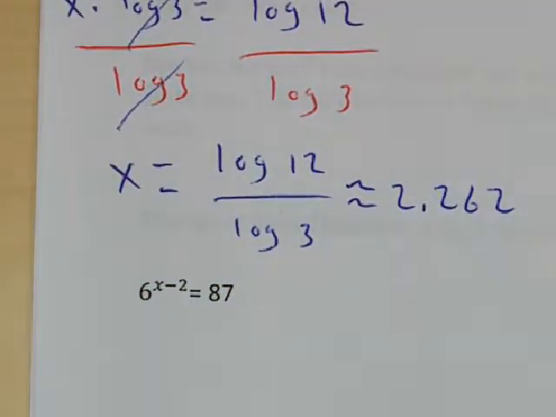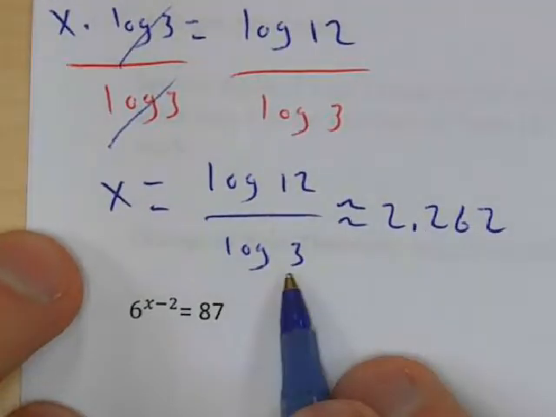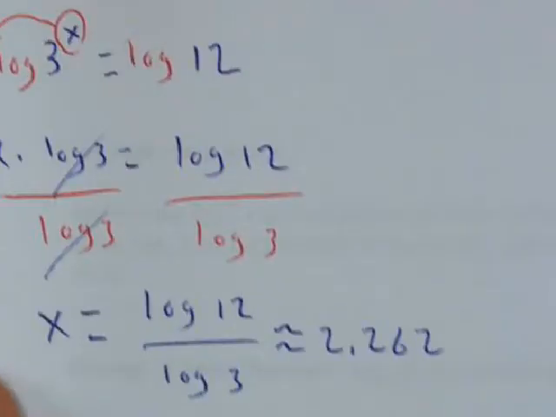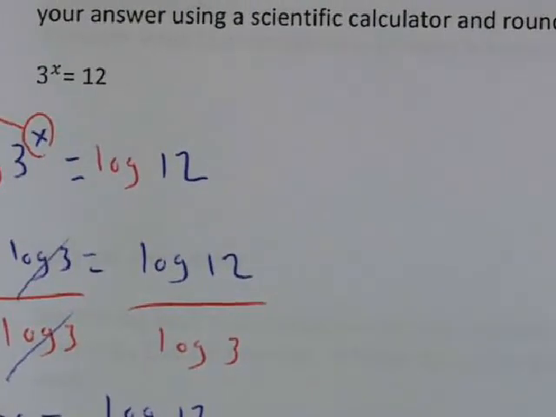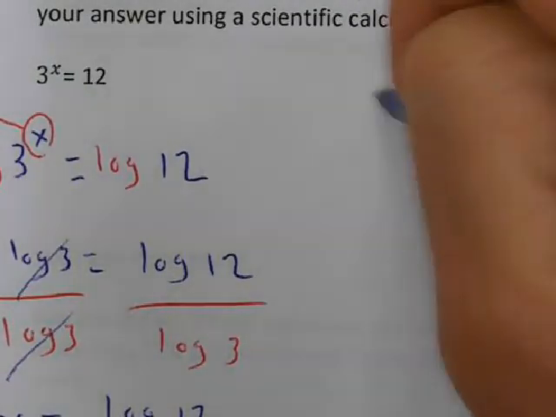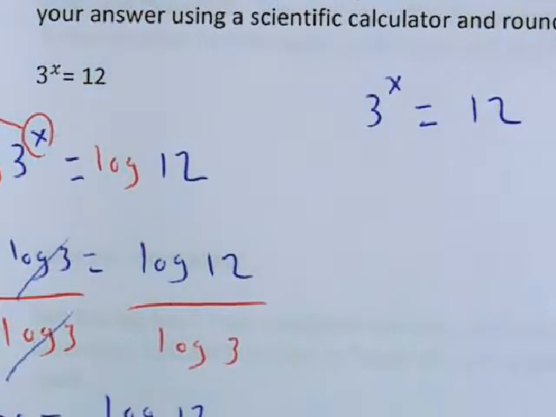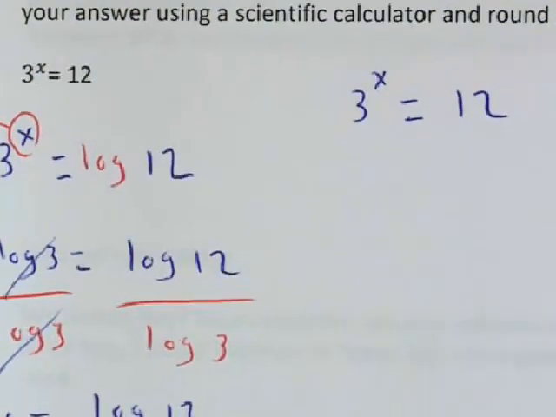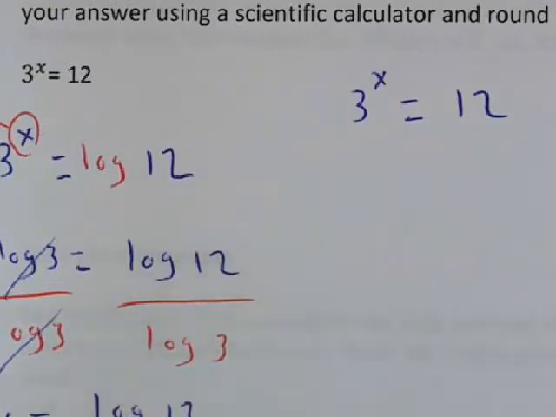Okay. All right. Now, real quick before we move on to the next problem, they said write your log expression in 2 ways. Well, here's one way: log of 12 over the log of 3. Now, another way we could have done this problem from the very beginning. Let's rewrite it. We'll keep it on the side so we can see. But we had 3 to the x equals 12. Well, another thing we can do is, imagine this is the second step of our problem. Someone put it in exponential notation for us.